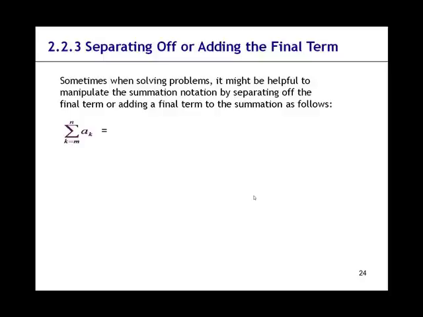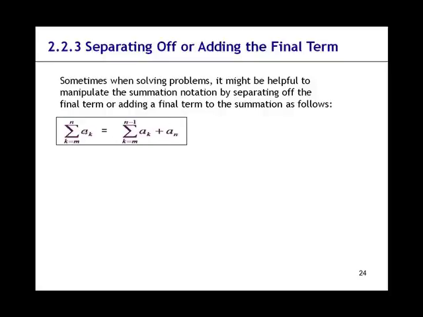So given a summation, our index is k, lower limit is m, upper limit is n, and instead of using a formula, we have specific terms inside. For this illustration, you have term a_k. So this is actually equal to the summation for k equals m to n minus 1 of a_k, and we add a_n at the back.